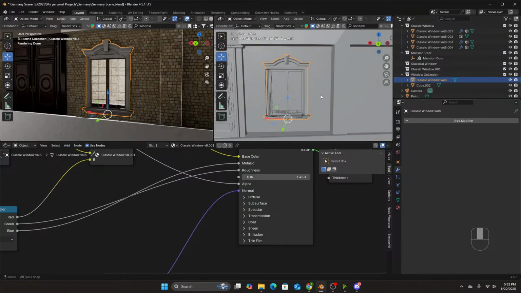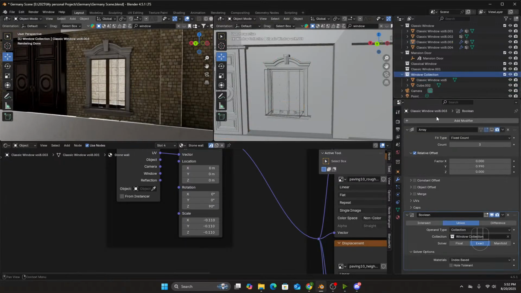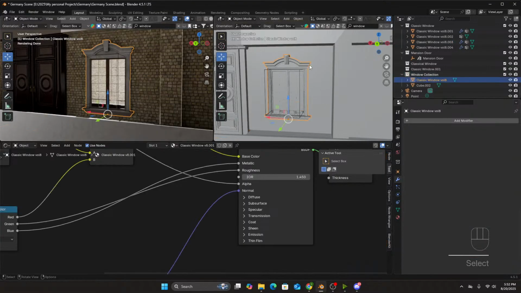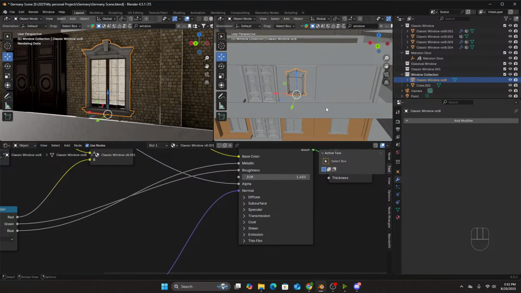We will need to add an array modifier. The array.